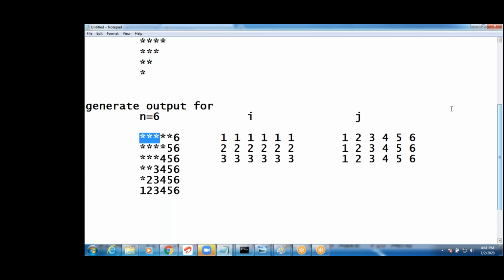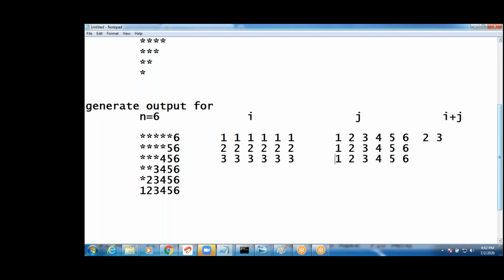First, I will add these two values, guys. Can I make any relation with I plus J? This is 1 and 1, and 1 plus 1 is 2, right? Next value 1 plus 2 is 3. Next value, 1 plus 2 is 3. Clear? Next value, see this: 1 and 1, it's 2, right? This is I plus J. Then 1 plus 2 is 3. Next value is 4, next 5, 6, 7. Right? Next 7, guys.